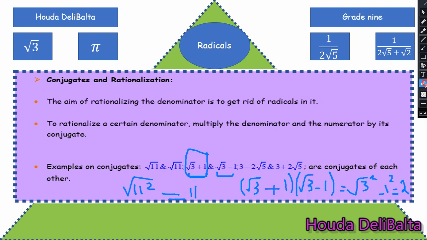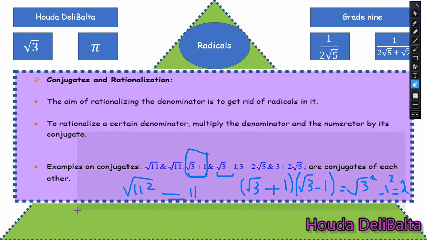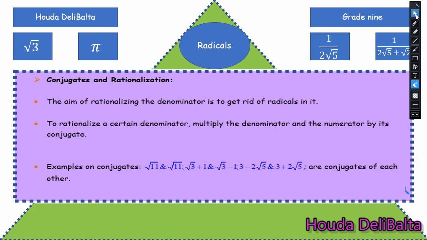So again, the conjugate of a radical is itself. For example, the conjugate of radical 11 is radical 11. If I give you another example, for example, 2 radical 3, what's the conjugate of 2 radical 3? I should multiply 2 radical 3 by a certain conjugate that gives, after multiplication, a rational number, not necessarily natural, but mostly it's natural or integer.